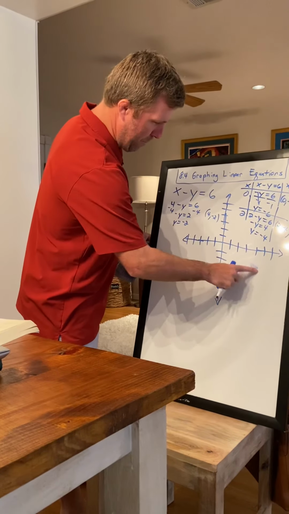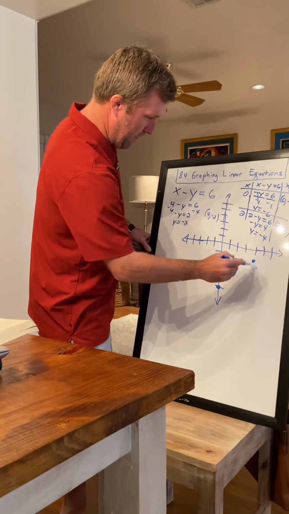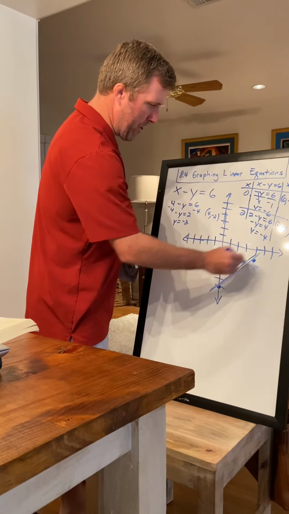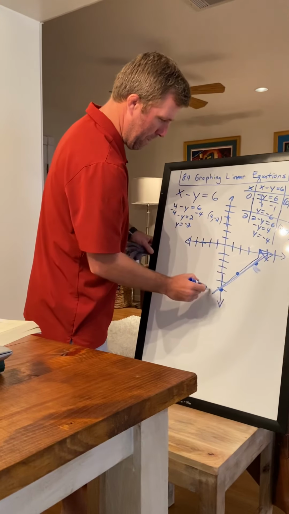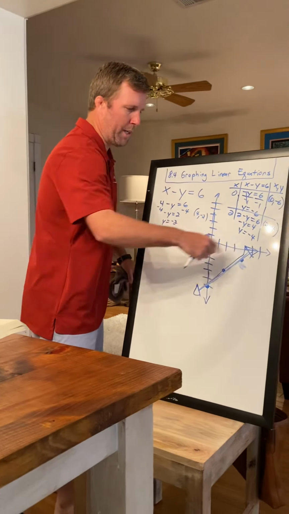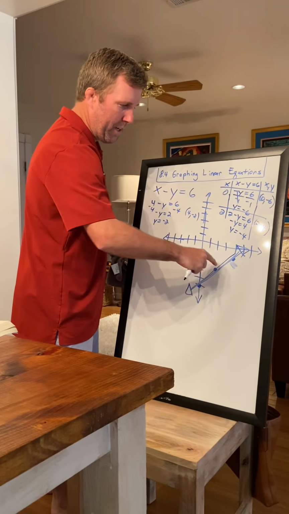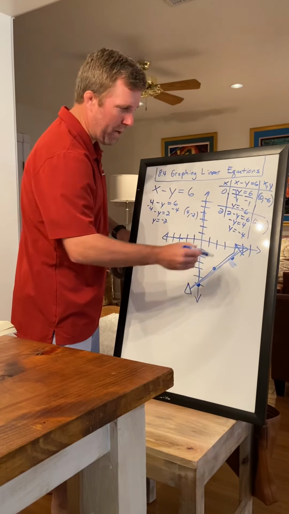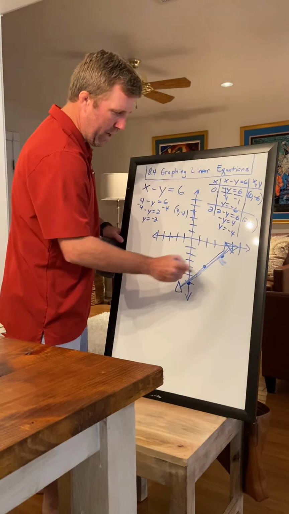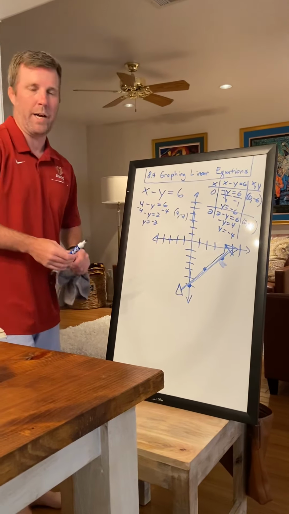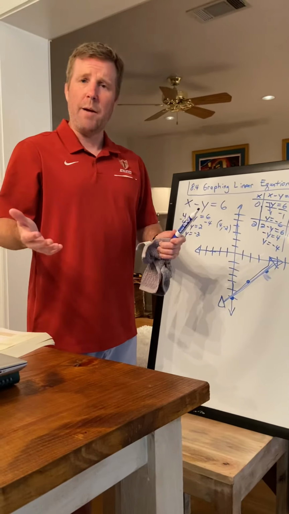And again, it's going to be perfectly straight when you do it. Put an arrow on both sides, extending it past. This is not a segment. You can't just connect the dots and stop. Extend past, draw an arrow. Extend past and draw an arrow. Okay? So that's where we're going to stop today.